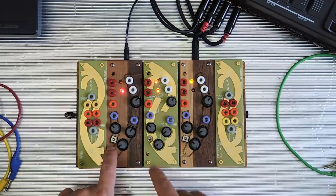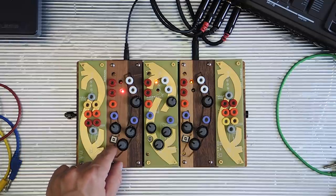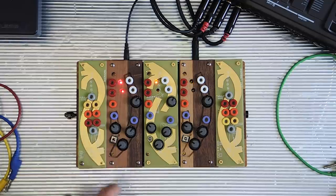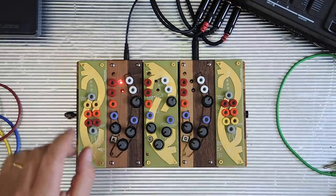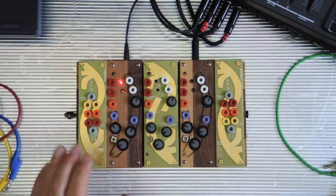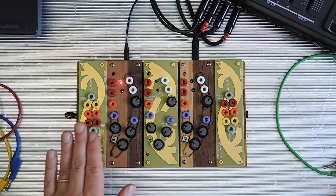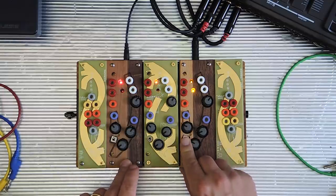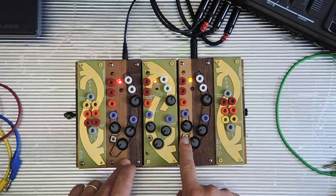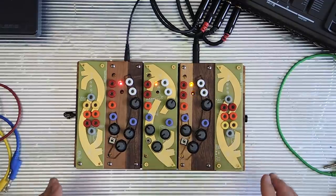As you can see, there are three switches, one for each module. This sets the stereo position of the Deerhorn. So you can define exactly how each horn should come in and out of the stereo field.